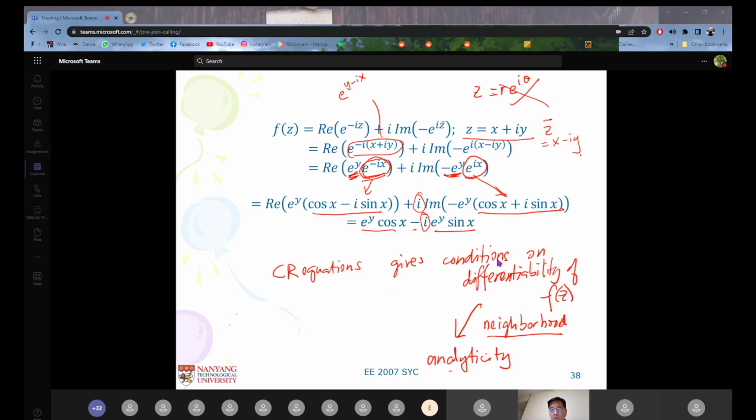So, is everyone clear on this point? Anyone still have doubts, especially those who have gone through the quiz? On this part here, I've written clearly, this is what you should do. Don't jump straight away to check analyticity. You cannot do that. To check differentiability, you apply CR equations and find the condition under which they are differentiable. Only then can you check analyticity.